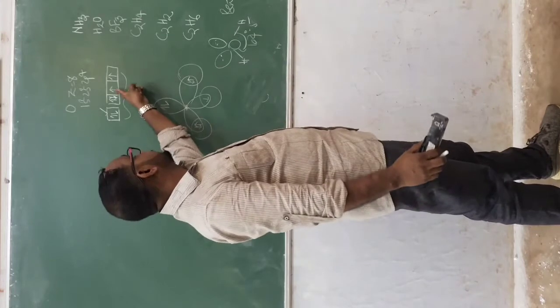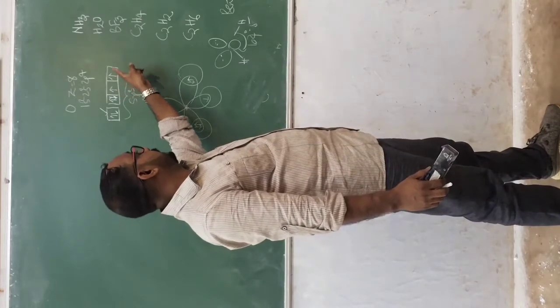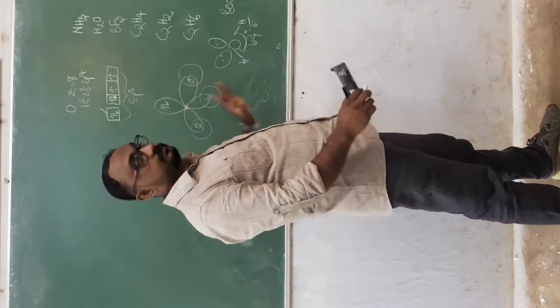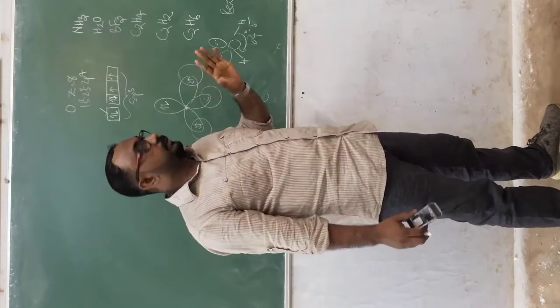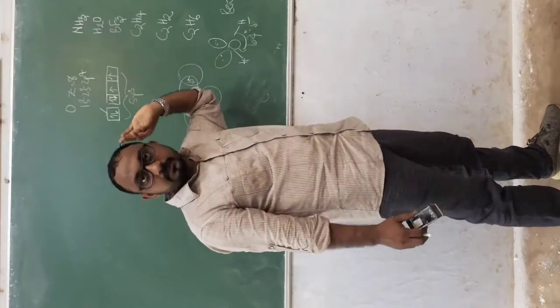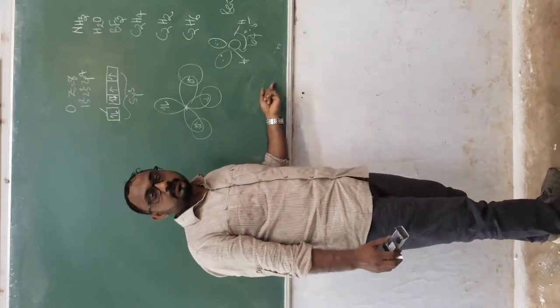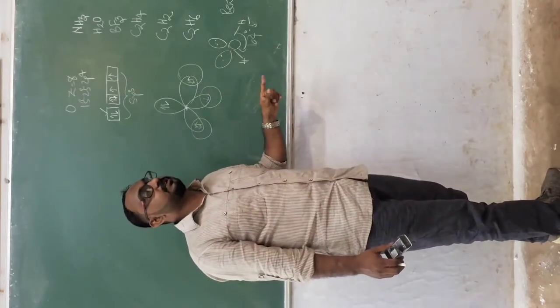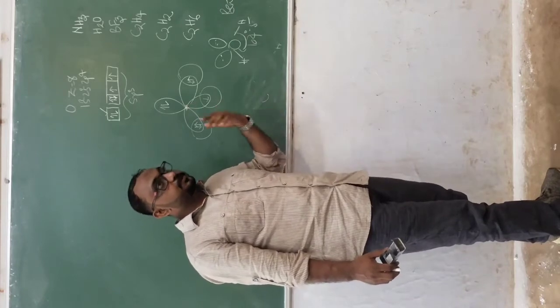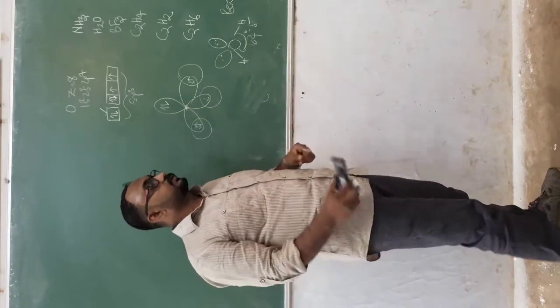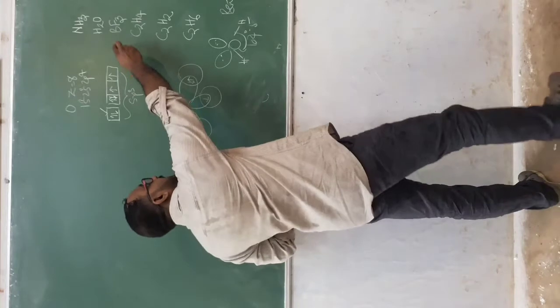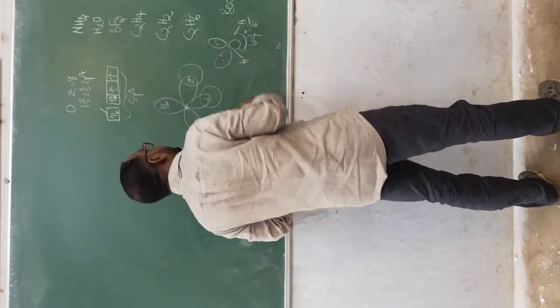Here, if you take these 2 unhybridized orbitals and go for overlapping with the hydrogen, you can definitely form a bond. Both of them will be equal. But there is an issue, that is the bond angle will be 90 degree as we have seen before. So you need to go for hybridization in order to explain this bond angle. So the hybridization is again, as you predicted before, sp3.